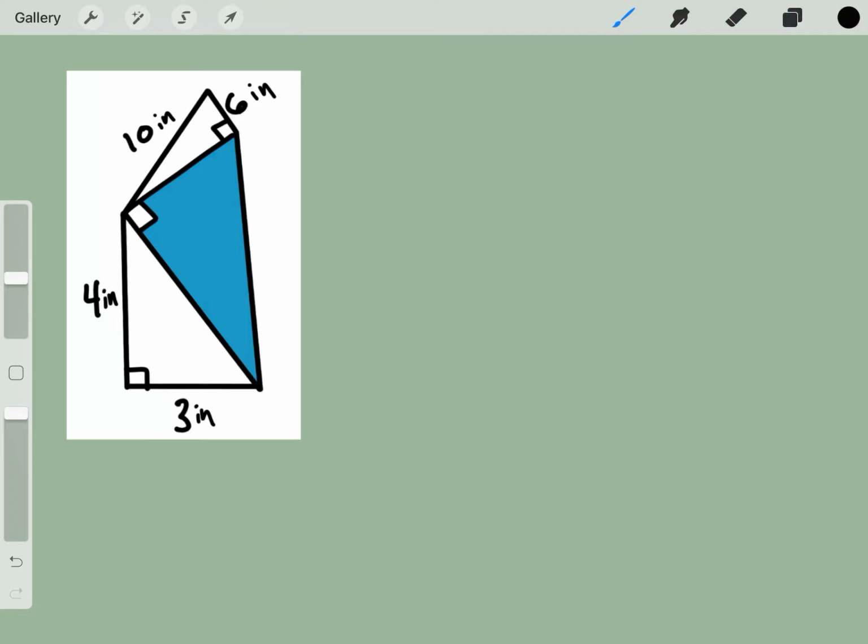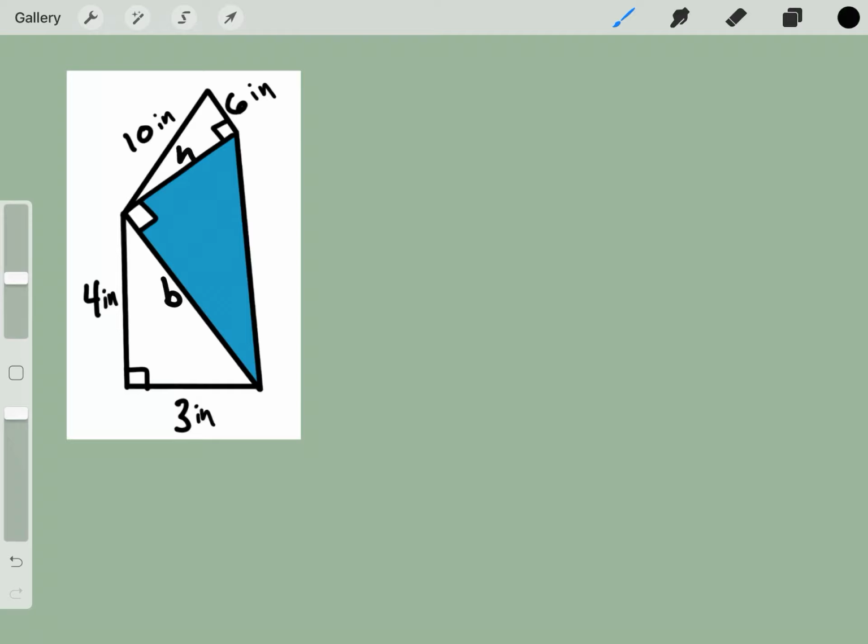And yes, I know it's not drawn to scale. This side is 3 inches and this side is 10. We're just going to go with it even though it's not drawn to scale. Now, if I'm trying to find the area of that blue triangle, I need to find the base and height of it. So let's say I'll make this the base and this the height. Do I have enough information to find those sides? I do, but it's just a process of figuring out what it is.